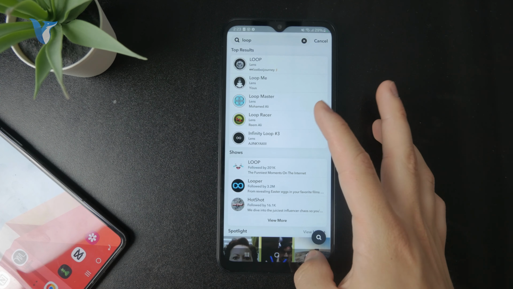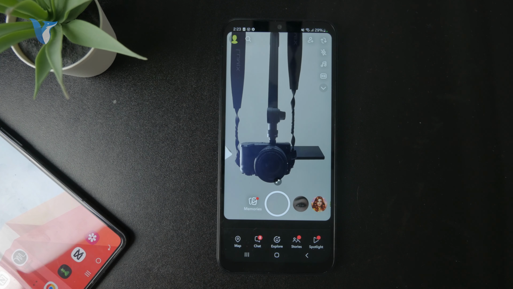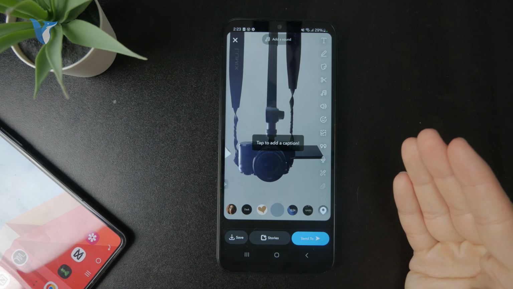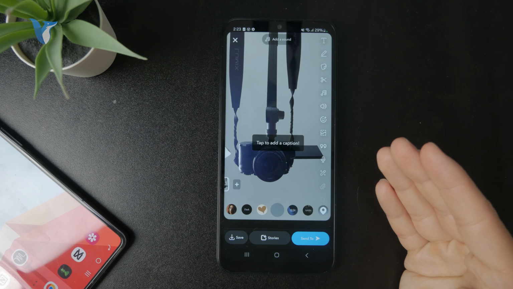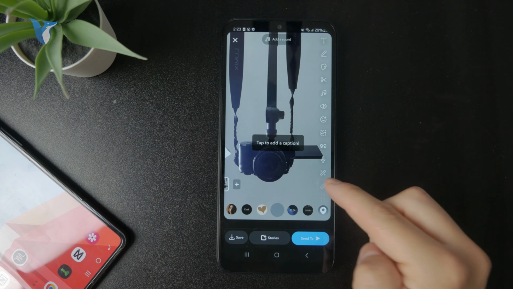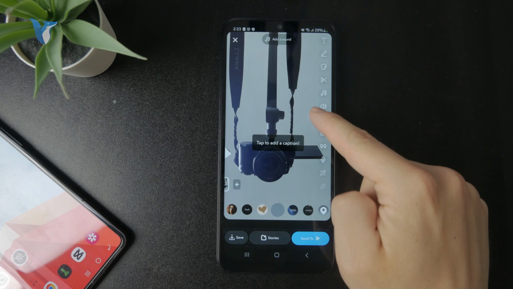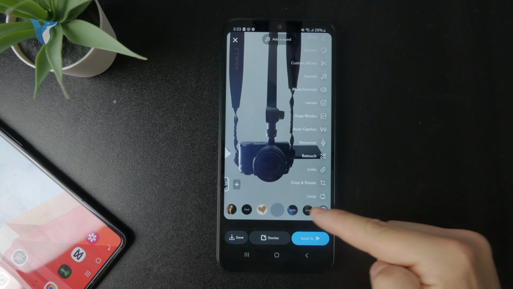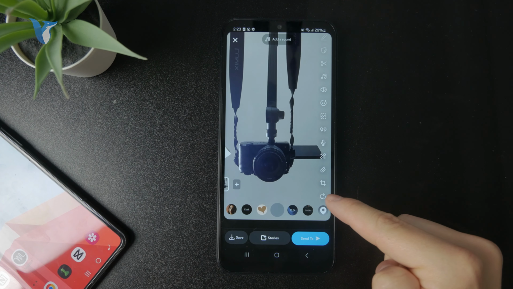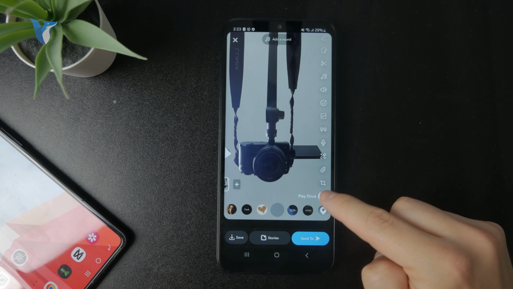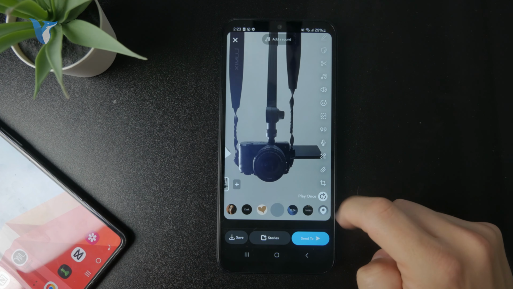However, if you just have a regular video which you want to loop, making sure that it doesn't end but just keeps on repeating over and over again, what you can do is to record something through the camera lens like that, and then from the options which show up on the right panel, you can scroll through them, and at the bottom I can see the loop icon, so I can tap on it like this and it's going to either show me play once or infinitely, right? So you can see that we have the ability to do that.